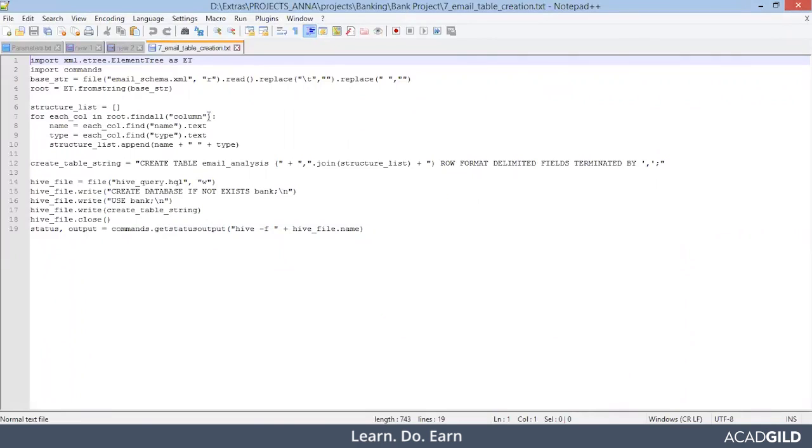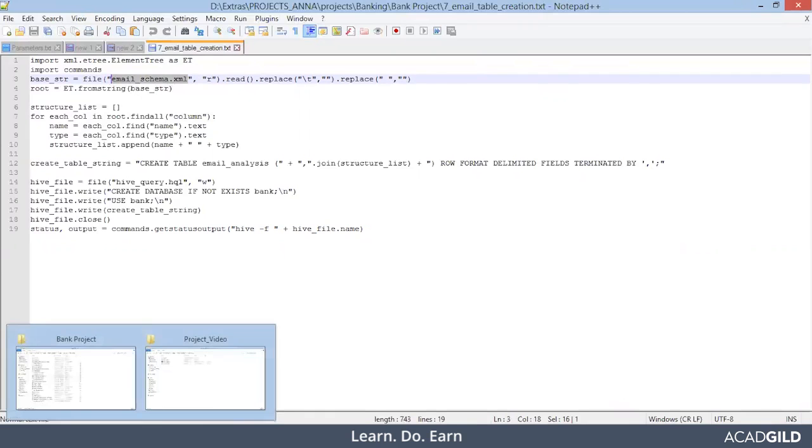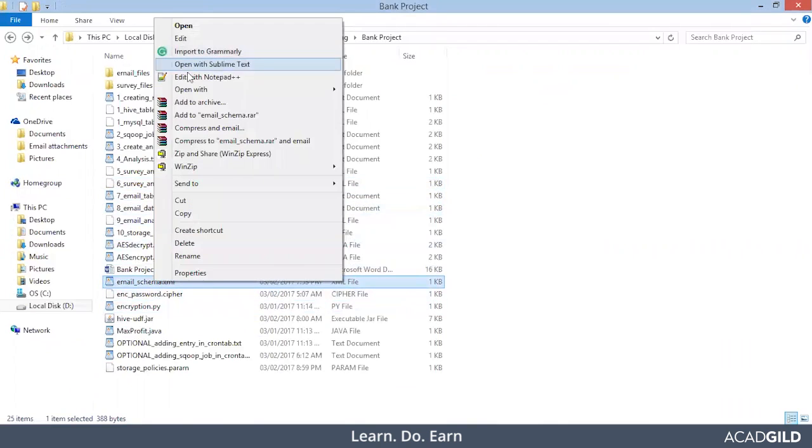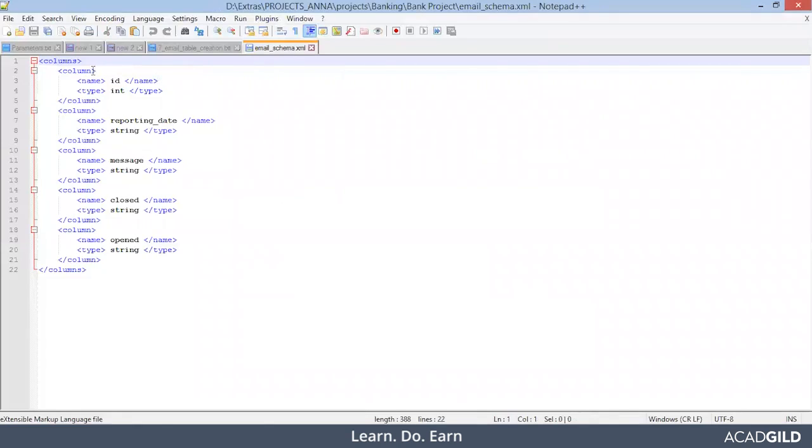What exactly we are doing is, there is an XML file called email schema.xml. I'll show you how exactly it looks. There are various fields: name, ID, type, integer; name, reporting date, type, string.